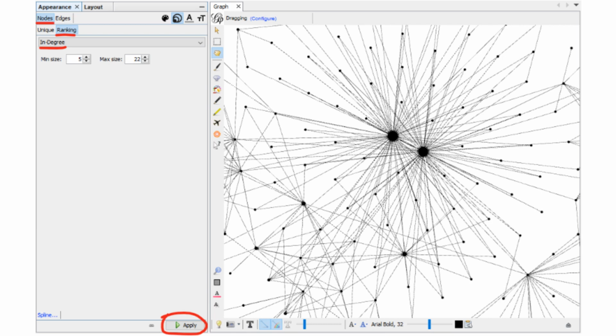To do this, click on the Appearance tab, Nodes tab, Ranking tab, then select the indegree centrality and click Apply. Selecting the indegree centrality measure in the Appearance section will cause Gephi to resize semantic nodes, named entities, in the network based on the total number of actor nodes, either Facebook pages or groups or Instagram accounts, that mentioned a particular semantic node. The end result of this change is that semantic nodes that represent frequently mentioned named entities in your dataset will appear larger in the network relative to named entities that were mentioned less often.